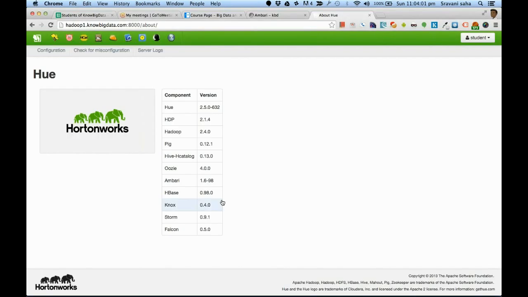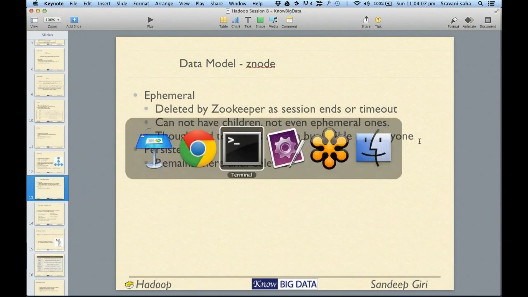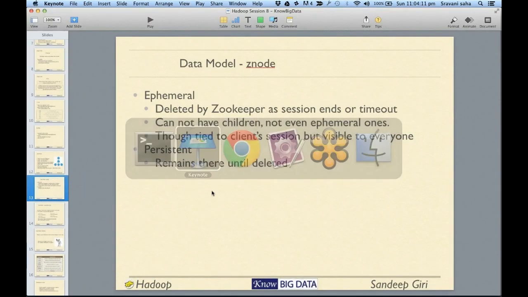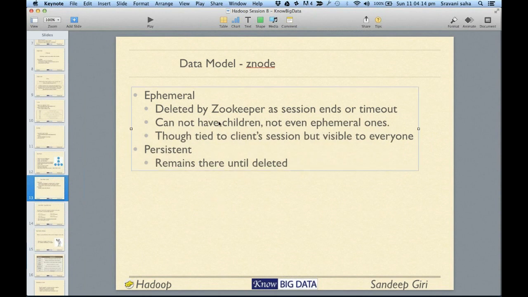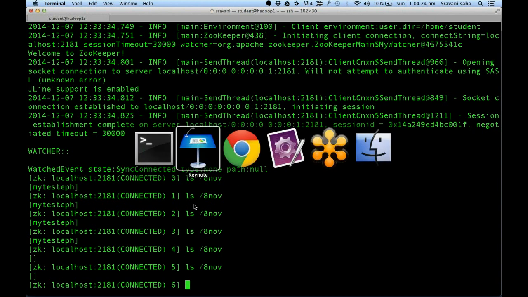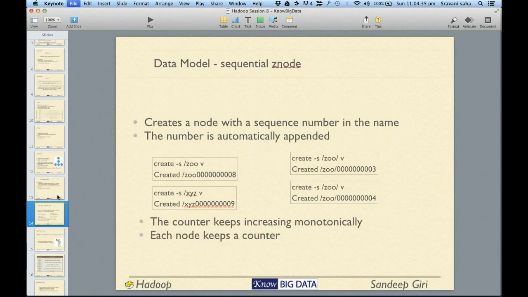Whatever you put here while creating a sequential node will be considered as the prefix. So x is the prefix and a number is generated. The first number that gets generated on a parent node is this one, 1. If you create one more node here, it'll create x0002 and it'll keep on increasing all the time. So sequentially it will be creating these.